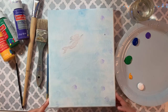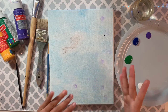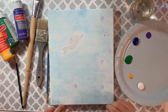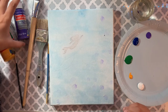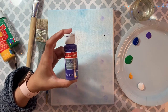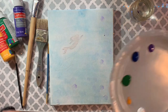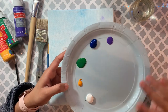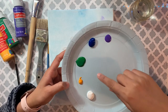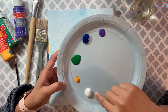These are the basic materials I'm going to be using today. I am using an 8x10 size canvas — if you don't have canvas, you can use a cardboard, a watercolor pad, or even a bigger canvas. I'm going to be using acrylic paint. I got these paints from Walmart; you can get them from any craft store near you. I put my colors on a plate — five colors: purple, blue, green, yellow, and white.